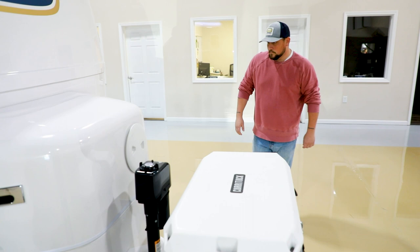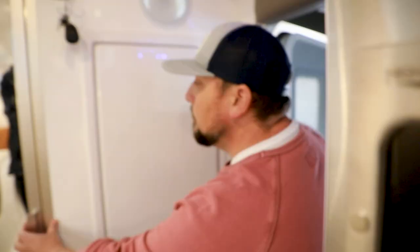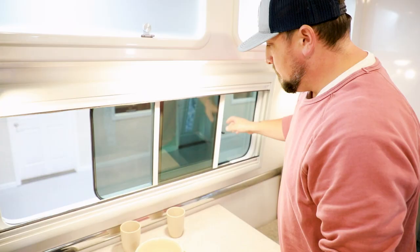When you see the Oliver Travel Trailer for the first time, you're sure to be very impressed by the quality of craftsmanship that goes into each and every one of our trailers, so be sure to check out those details whenever you're looking at the trailer. After you and the owner have taken the time to look at the entire outside, be sure to step inside and check the comfortability — make sure you've got enough space and that you like the floor plan of the Oliver Travel Trailer. This is very important.